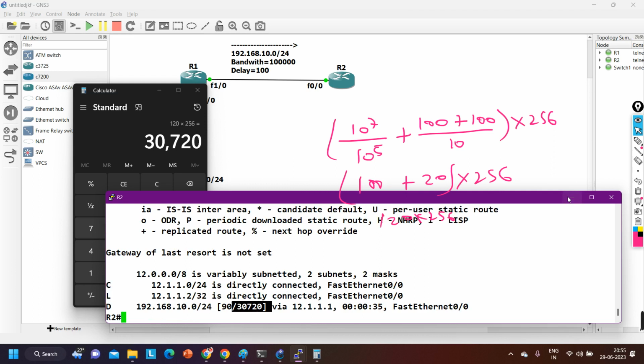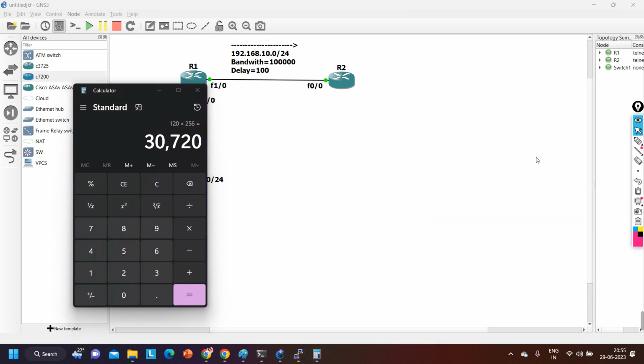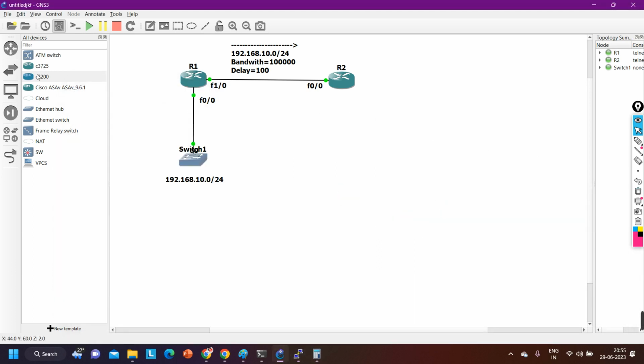And metric is 30720. Now if router 2 is connected with one more router, let's say R3, so R3 will calculate what metric? Tell me guys, R3 will calculate what metric for 192.168.10.0 network?